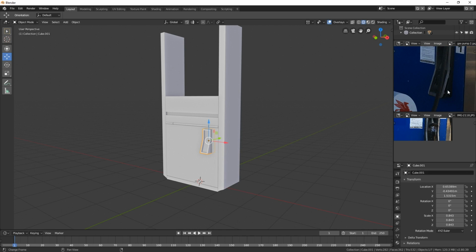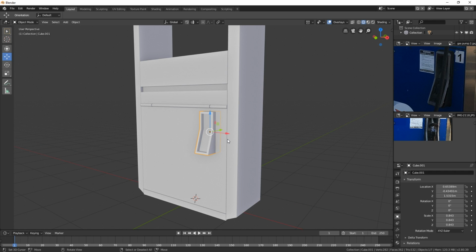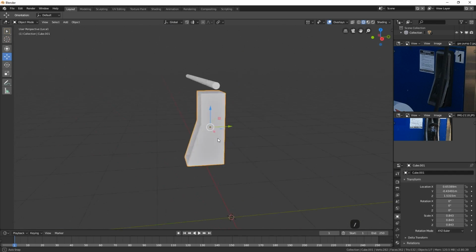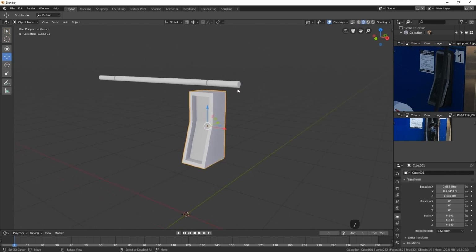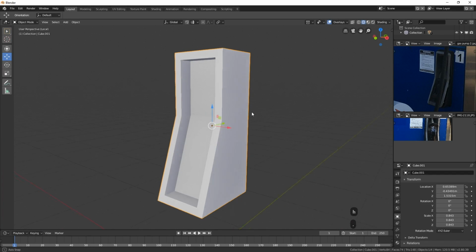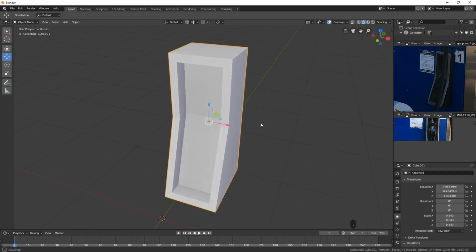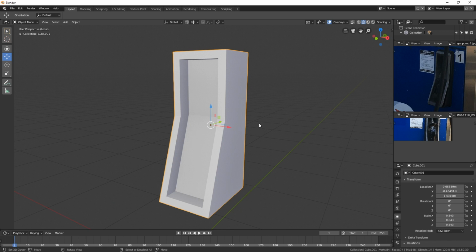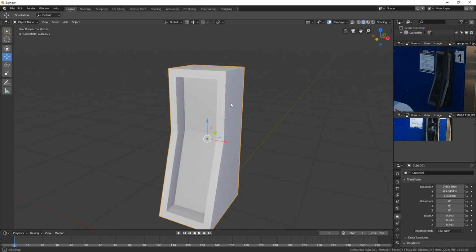So now I want to get some of these curves in here. I like these curves on the corners. So let's just press the division key on the numpad and isolate that. Well, now we've got these things. I wonder why these things didn't isolate. That's interesting. I'm going to select those and press the H key to hide them because I don't want them in the view right now. All right, so for this, I could use the Subdivision Surface Modifier, but I think I'm just going to use the Bevel tool. Let's see how that works.